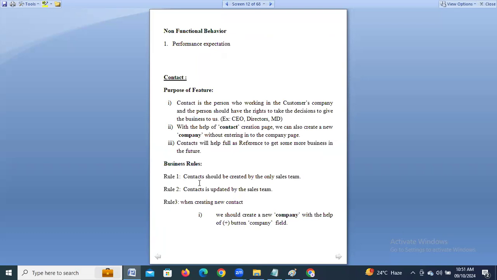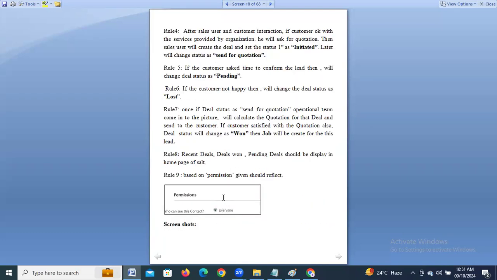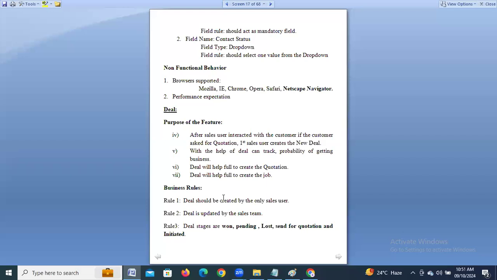You can see here, I think this one is also not correct. A deal should be created only by the sales user, but the deal is updated by the sales team. Means this user is different and that user is different.